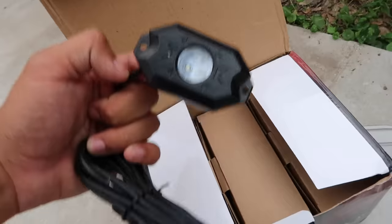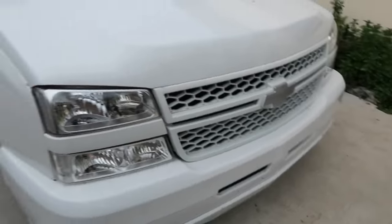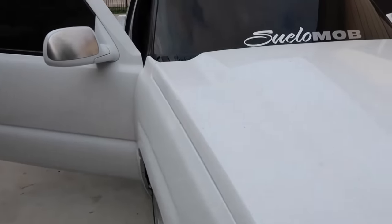This is what we're gonna be installing. They sent me 8 of them, so I'm gonna be putting 2 in the front and 2 on each side, and then 2 in the back.